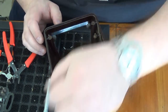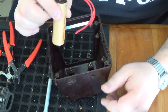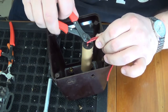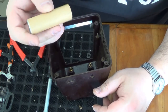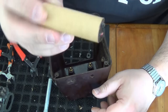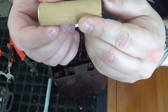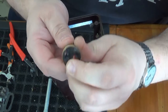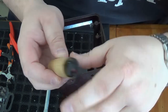Alright, so we got the steel plate here. Then we got this thing at the bottom, which I have no clue what it is. Oh, this looks like a big capacitor or something. But I don't know. There's no writing on it, there's nothing on it. So if any of you guys know what this is, put it in the comments. Let everyone else know. The end here is gooey, it's like tar. Yeah, it even smells like tar.